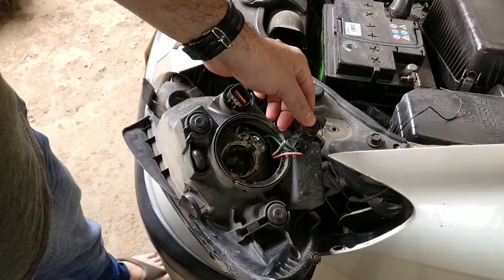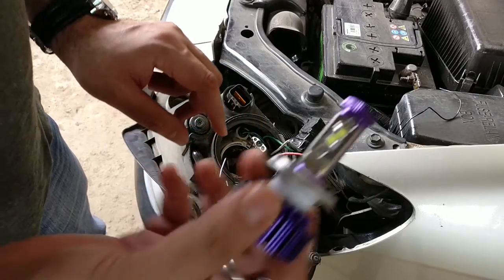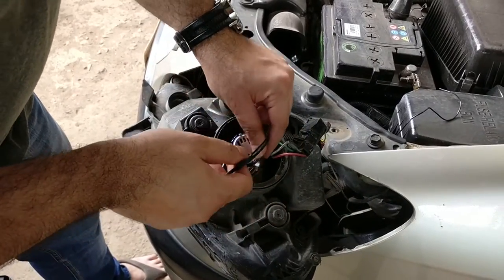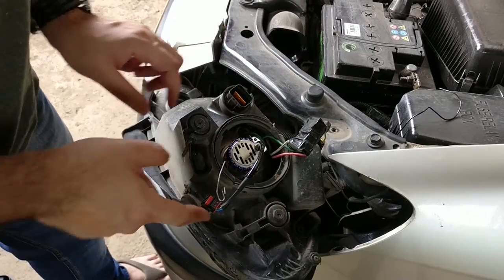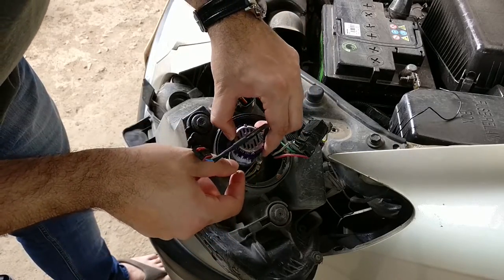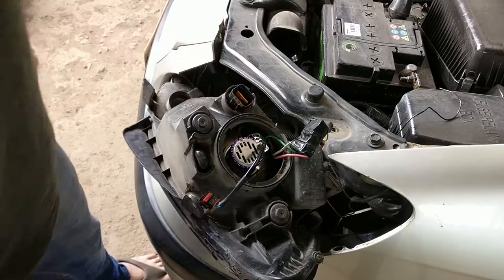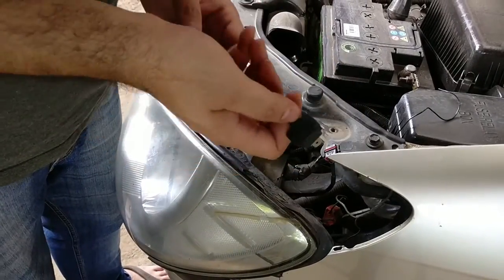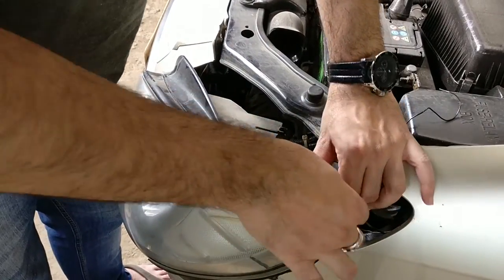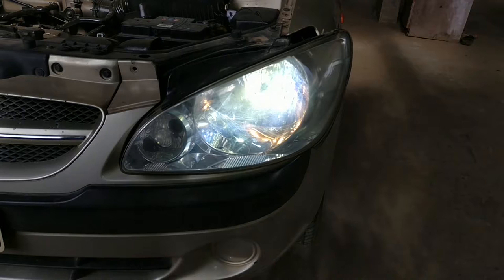I've taken off the headlamp just to make it easier to fix this. I've placed it here — I'm going to put the clip inside the headlight unit assembly. Once the clip is on, all you need to do is connect the LED driver to the power supply and the other end to the bulb. The park lamps I'm using are still yellow, so you still see a yellow tinge there, but the lights are actually white.